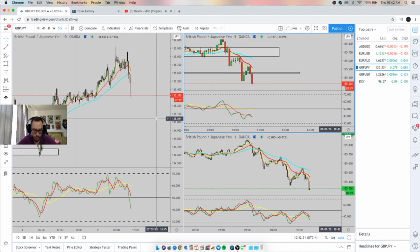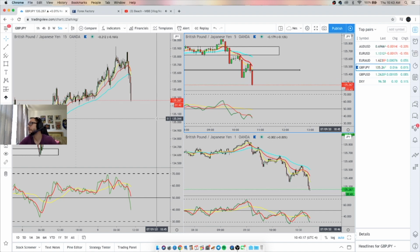Moving the stop to 45 just to lock in some of this. But I want to stay with this. I'm 7 pips from my take profit. This thing should fall. Closed it. I just closed it. I'll take the win. I was 2 pips from my take profit. I smashed it for 500.